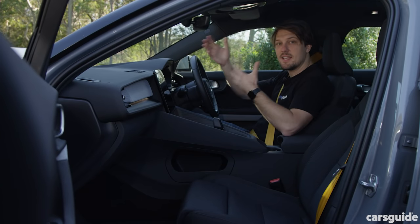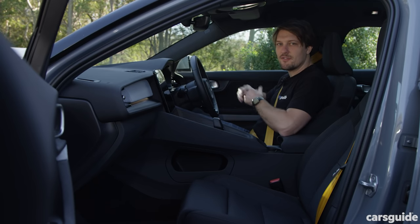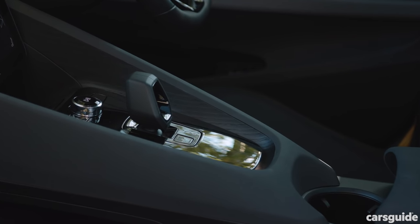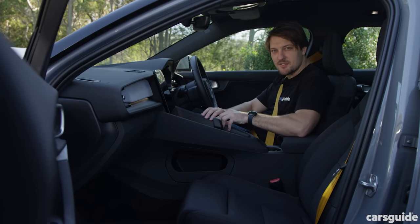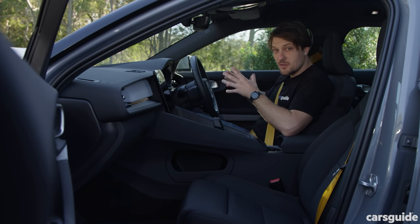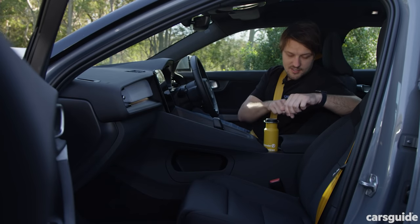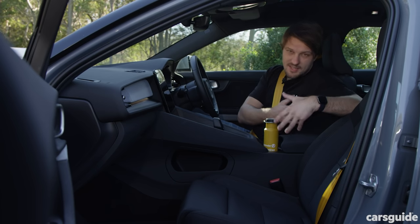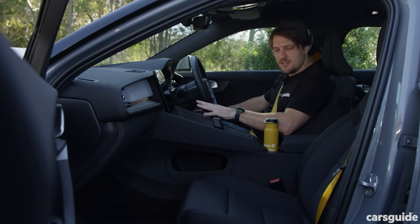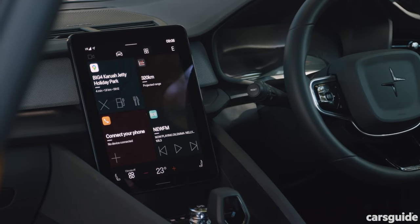The roofline doesn't feel as high as some of the SUV-styled cars here. While I like the Scando design and materials, the comparison with rivals has revealed some shortcomings — the dashboard material lacks the same softness as rivals, and I never feel like I have the right place for my elbows. Storage is okay with bottle holders in the doors, centre console, and armrest box, though the raised console feels strange. The portrait media screen and its software is easy to use.